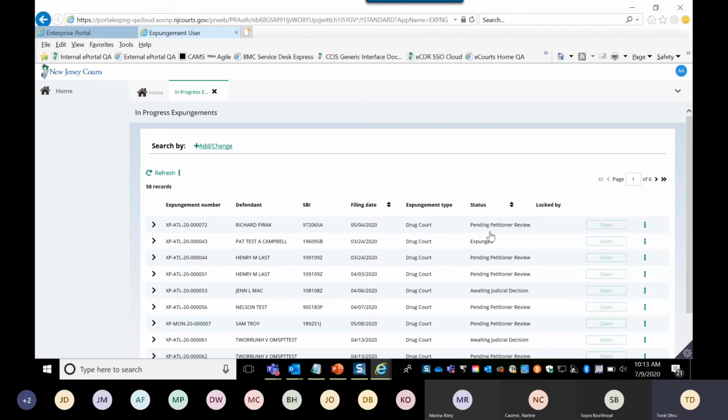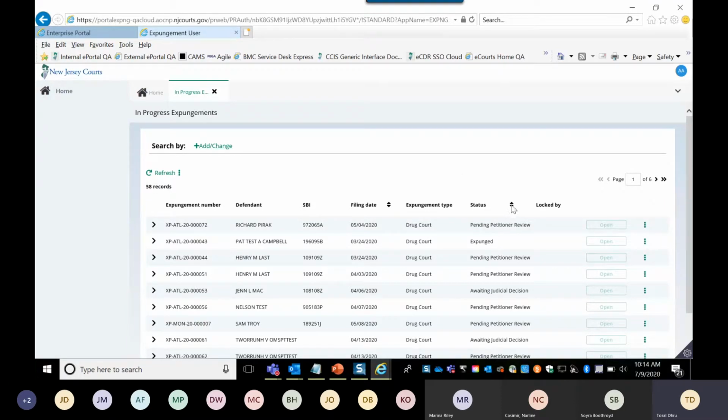At that point, the county public defender can either open that case and process it through, or create a new petition, initiate a new petition for the defendant. The different statuses you'll see here are a draft petition, new, and then once the county public defender has submitted the proposed order, you will see a status of pending prosecutor review.